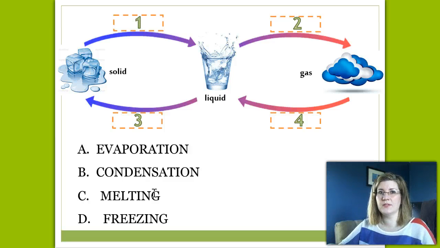So at this point, we're going to stop and quiz you a little bit. I'd like you to answer A, B, C, or D. We have the terms evaporation, condensation, melting, and freezing. We're going to go one by one through each of these. So tell me, what is the word that characterizes the phase change from solid to liquid? Okay, and that would be melting, right?